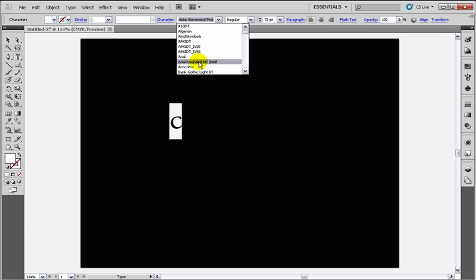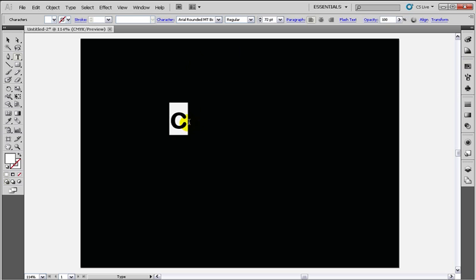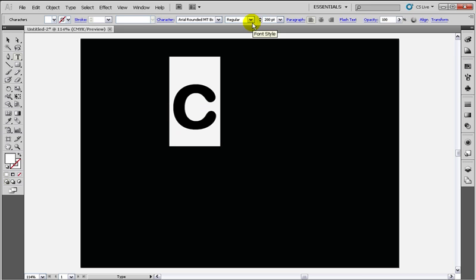I think you'll have this one, so go ahead and choose that. And I'm going to make the size of this 200. And make sure it's white. If it's not white, you can highlight it and choose character color right here and make sure that it's chosen for white, and there we go.